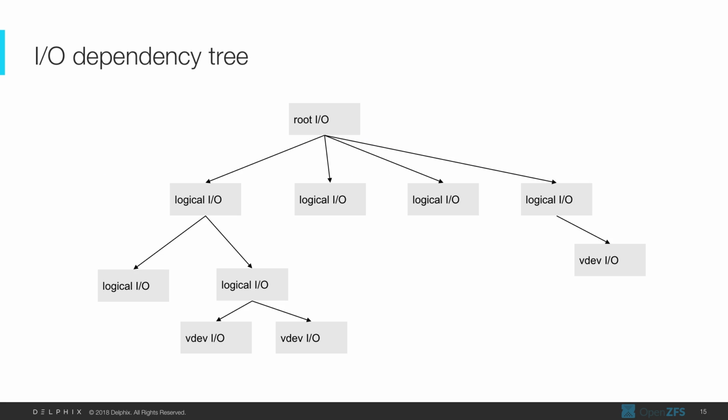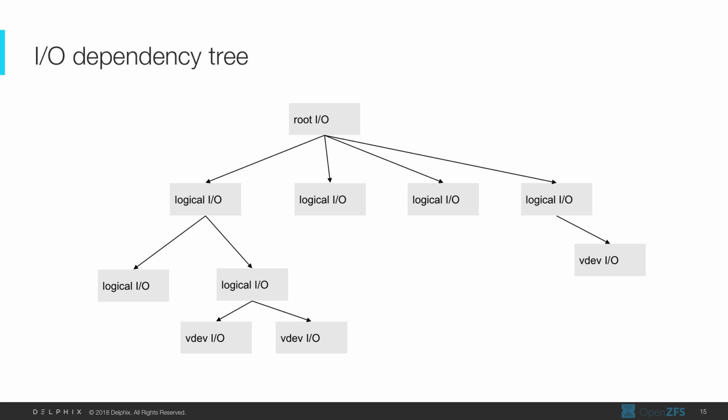So here's a dependency graph that we would see and is probably pretty common within ZFS, where we create this root IO, and if you remember, the root pipeline simply has 2 stages in it. We add these children underneath it, so maybe we add the first row of logical children, and they might be reads or writes, we don't really know.